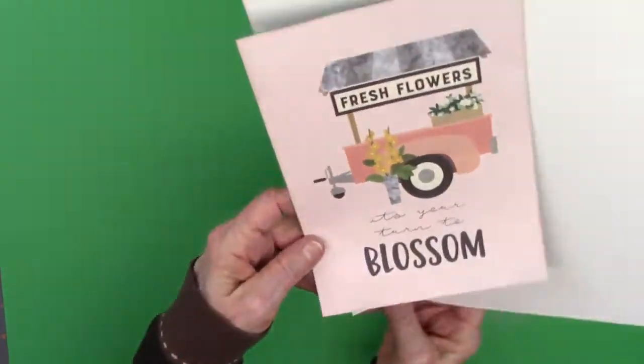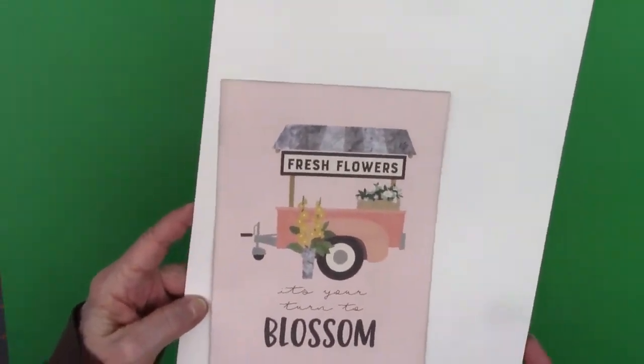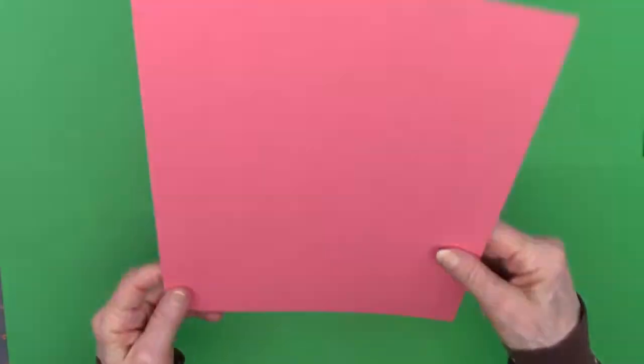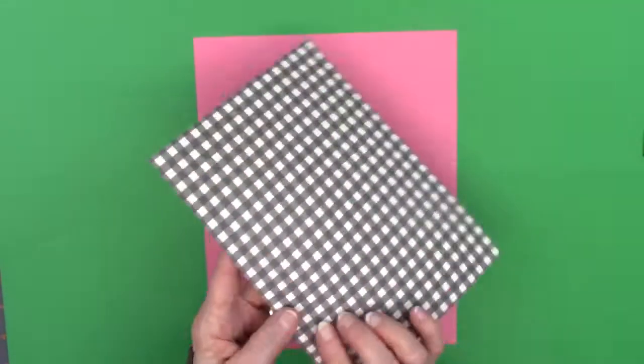Here's another one that I really liked, and I went around the edge of that, and I wanted to show you how it shows up by putting it on that white with the neutral ink. It just gives it a finished edge.